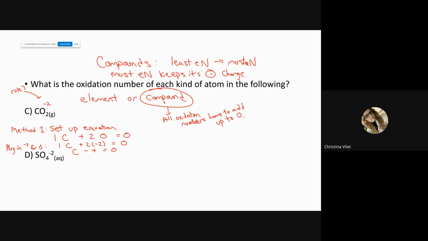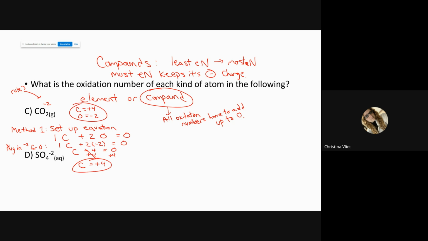And yes, this is algebra, because you will either have to employ algebra or use algebraic thinking to solve. 4 plus negative 4. And then just 4 plus 4 plus 0. And so then carbon would equal positive 4. And so your answer is, because there's 2 methods that you can use, but this is your answer. That's how you would describe your answer. Carbon is positive 4, oxygen is minus 2.